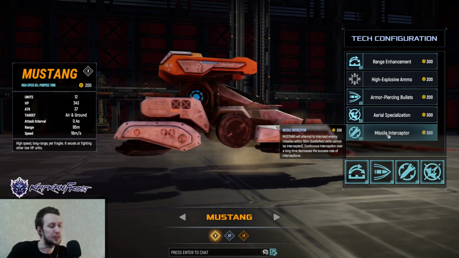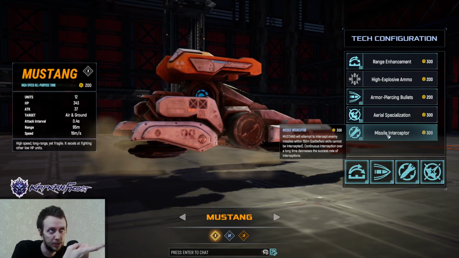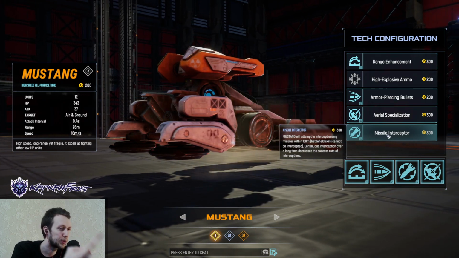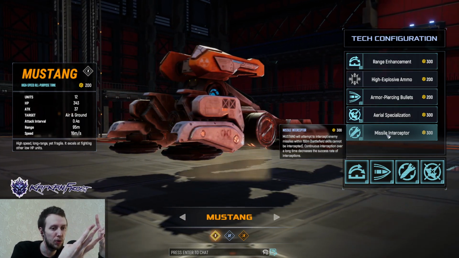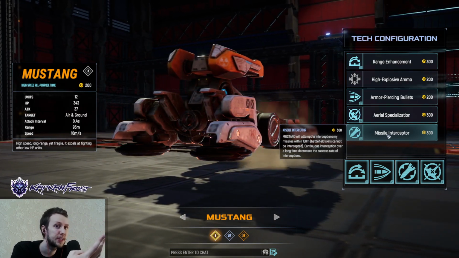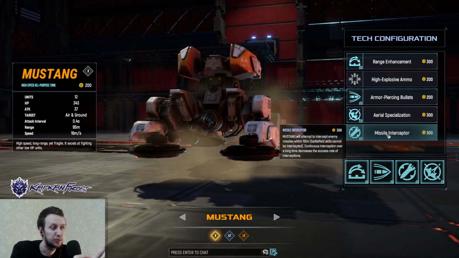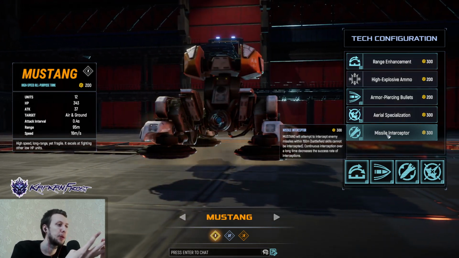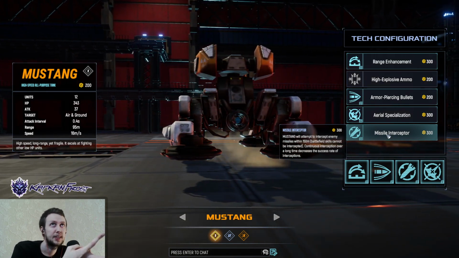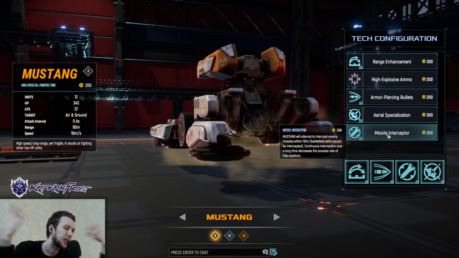So what does that mean? That means that your Stormcaller artillery shots, your fire barrages from Vulcans, your barrages from Overlords, and even defense missiles that you're placing for 50 gold, they all can be intercepted by Mustangs, and that's a very, very powerful defense mechanism against Overlords, artillery, Stormcallers, and against Vulcans.